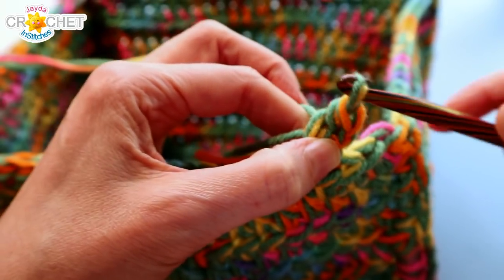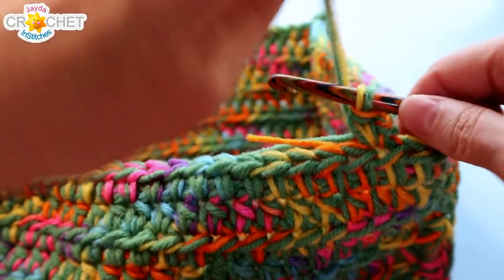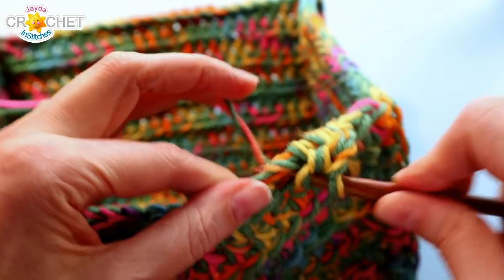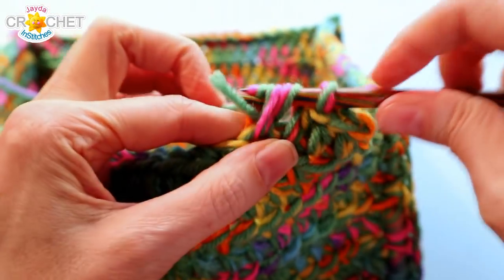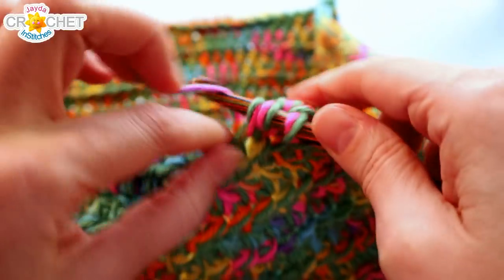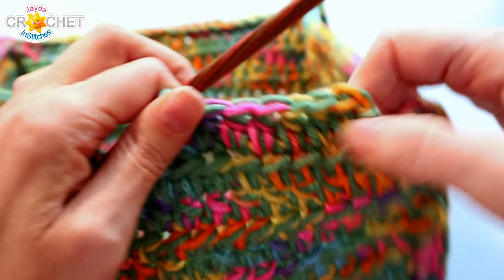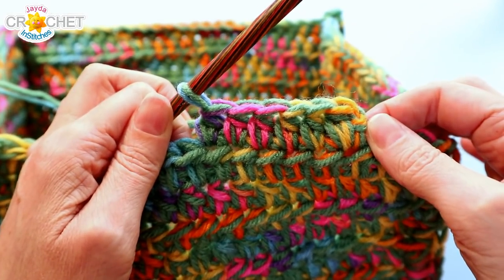I always have to do this in pieces, that first one. There we go. And then you're going to half double crochet into each of the next 5 stitches. So our straps are going to be 6 stitches across. And there we go. That's 6 half double crochet. That's row 1 of our strap.